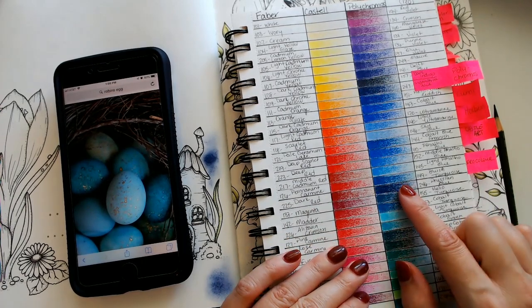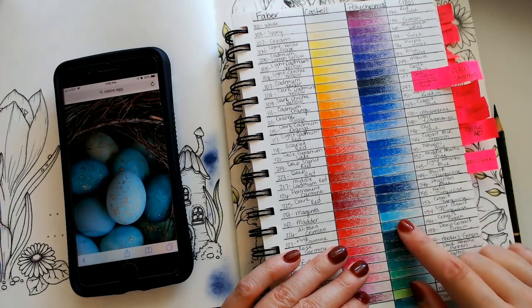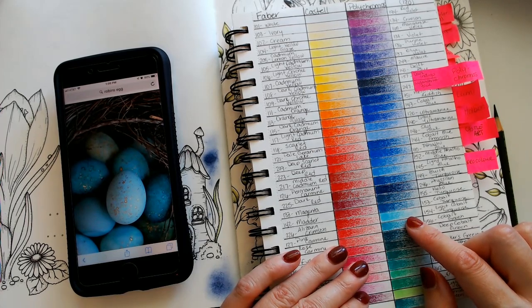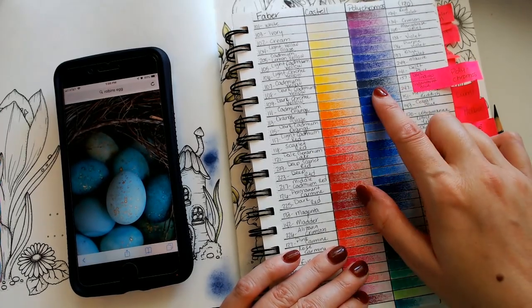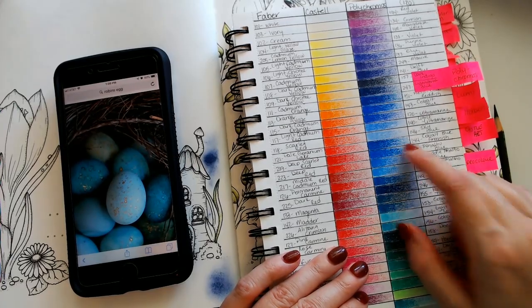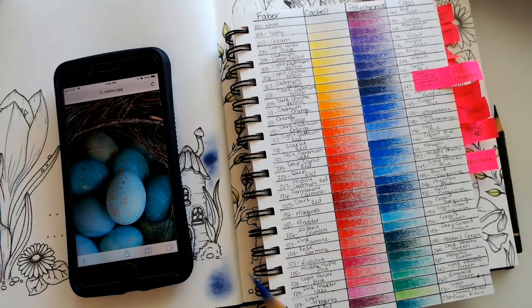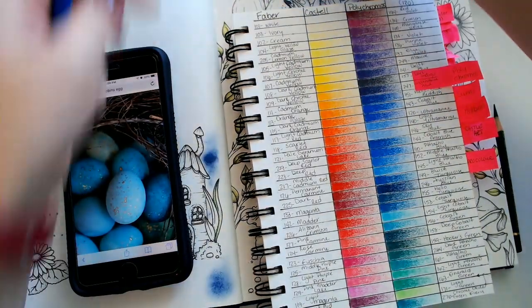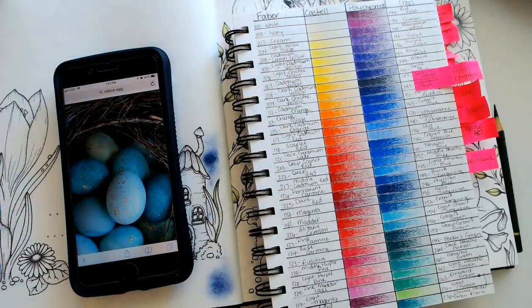So, bluish turquoise, maybe a cobalt blue. I do want to bring in the light cobalt turquoise, and maybe even a touch of cobalt green, helio blue reddish. I don't want to do the phthalos. Ooh, cobalt blue greenish. Yes, cobalt blue greenish. Bluish turquoise. And then light cobalt turquoise. Those will be my three colors.